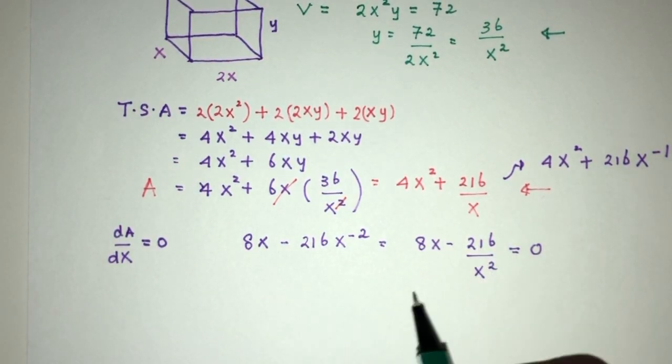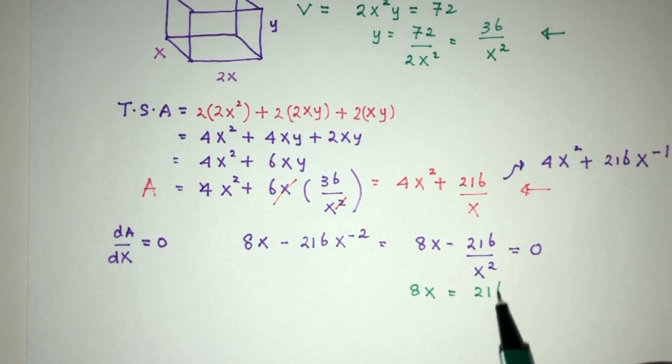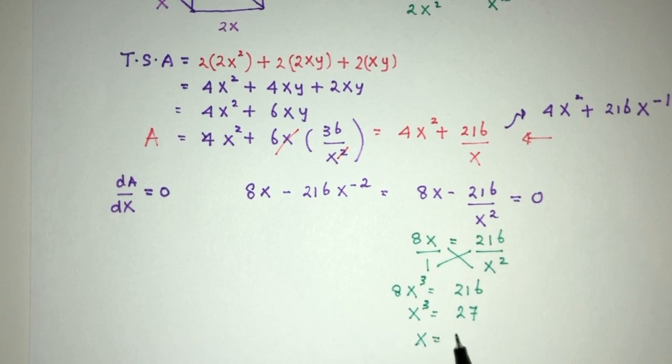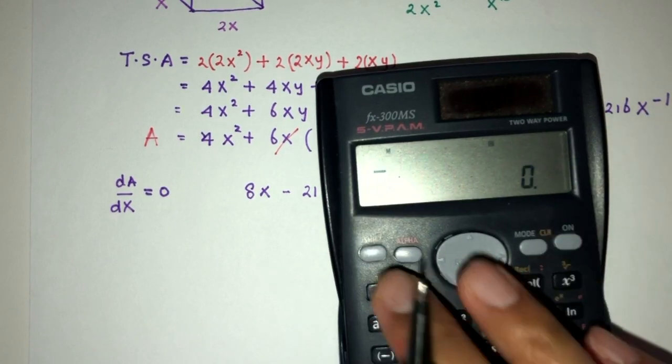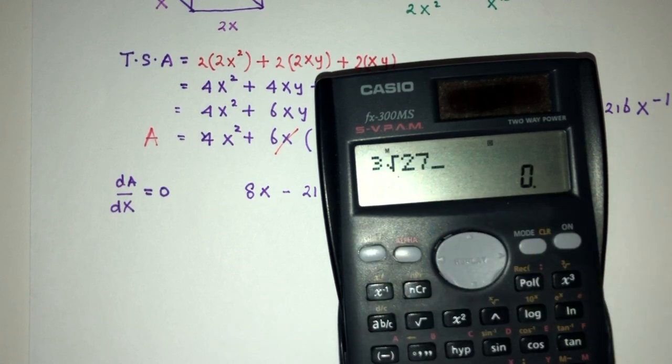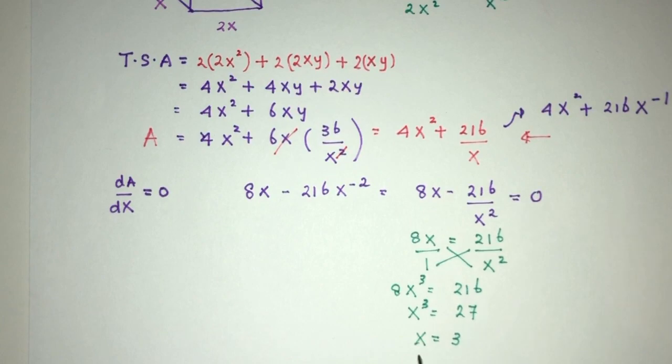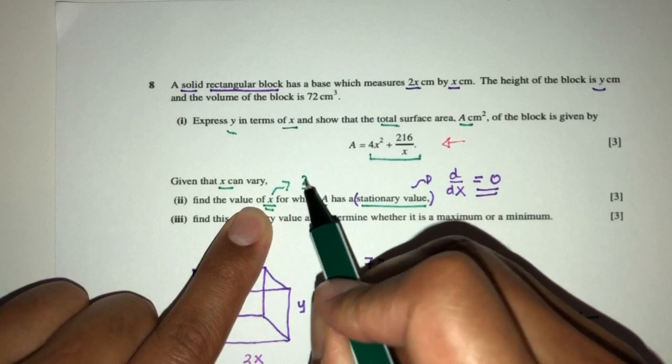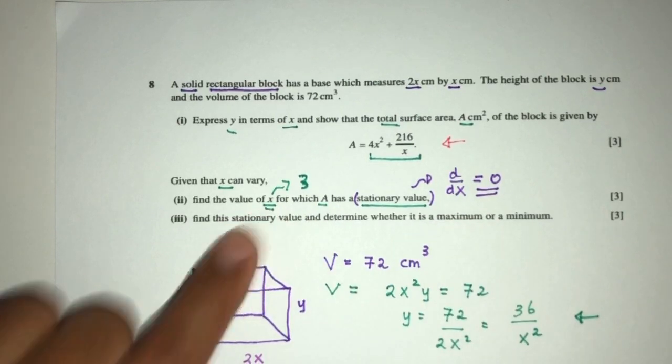Now let's solve. Let me send this over here, you will have 8x is equal to 216 over x squared. Now we can just cross multiply, you will have 8x cubed is equal to 216. x cubed is equal to 216 divided by 8, that will be 27. So that will be x have to be the value of 3. So let's find out cube root of 27, that will be 3. So here we have the value of x that we need here, the value of x is 3. That we need to find, that is part 2 of the question.